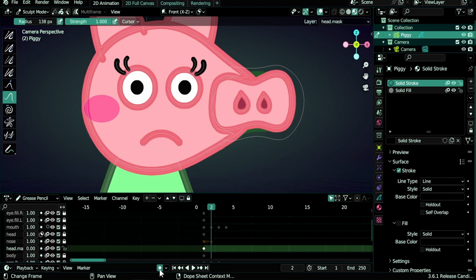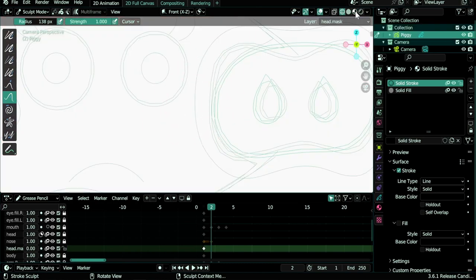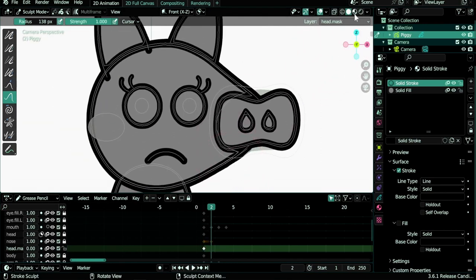Or you just disable the auto keying and now you can edit it in any frame you want and all the edits will be applied to the previous frame. Maybe if we go to wireframe mode here, no, it's not suitable for this. Maybe here, yes, here is clearer. Solid mode, adjust it and check both frame 1 and frame 2. And yeah, the mask seems optimized enough now.